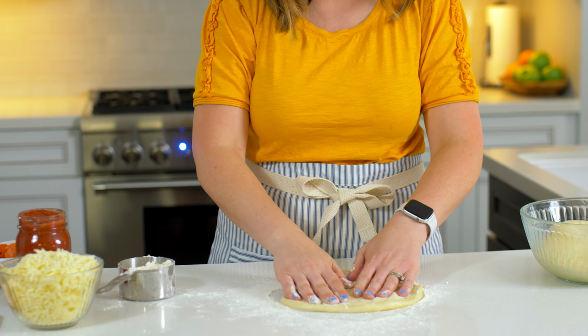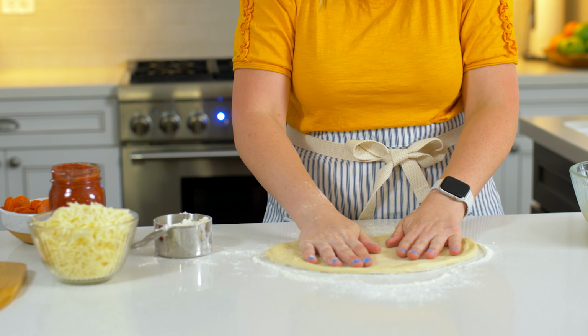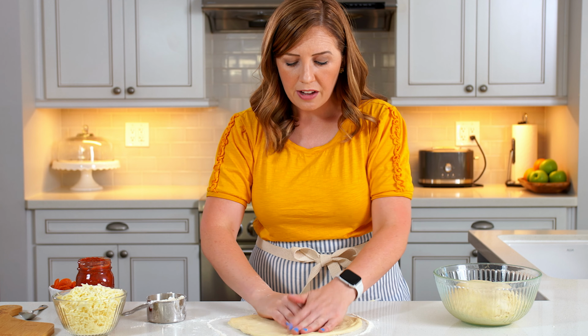If you take your rings off, you can try the whole punching thing or stretching it over your knuckles a little bit. I'm not good enough to toss it, but if you've got the skills, go for it. If your dough is too thick, especially in the middle, your pizza runs the risk of not cooking all the way through. And if you're having a hard time getting your dough to stretch out, it's the gluten in your dough. Just leave it alone for 5 minutes, let it rest. The dough will relax, and then you can stretch it out again.